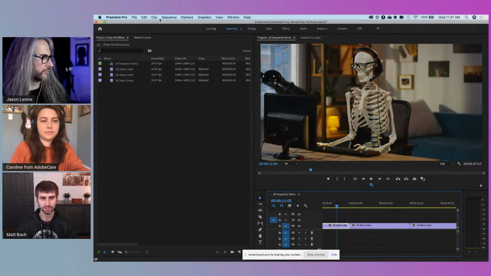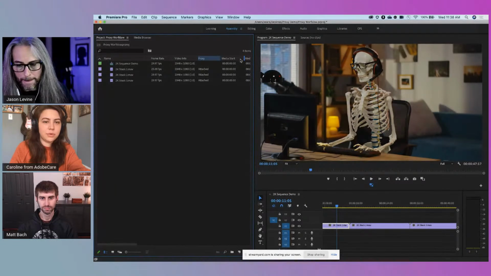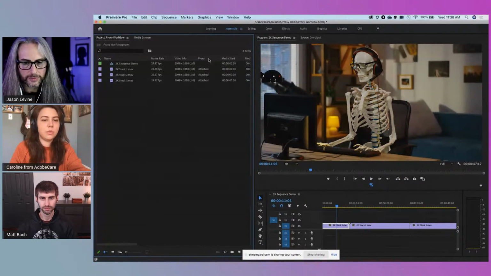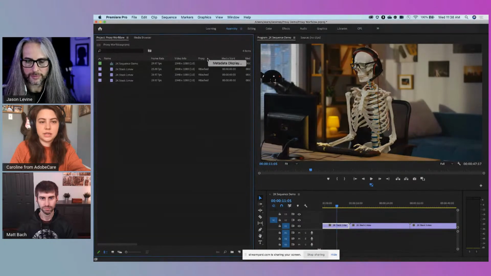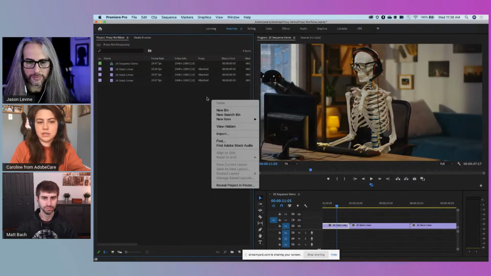Here's your project panel. Up here you have your different stats for your different video files. You can move them pretty simply just by clicking and dragging. If you don't see something that you want, so this proxy column right here is not in there by design, you just right click in the space above it. If you right click above it, it's going to give you different options. If you right click below it, it's going to give you different options.